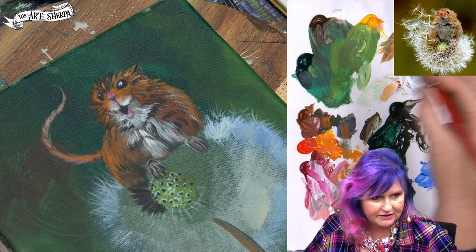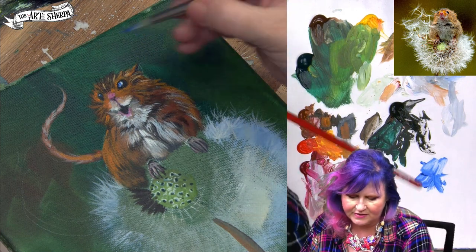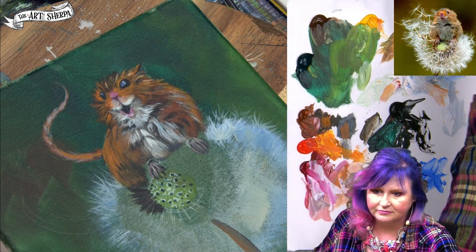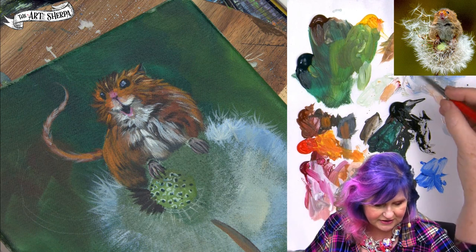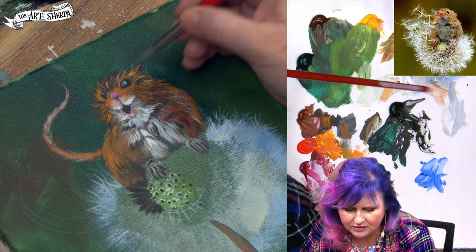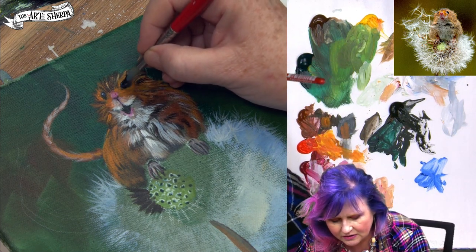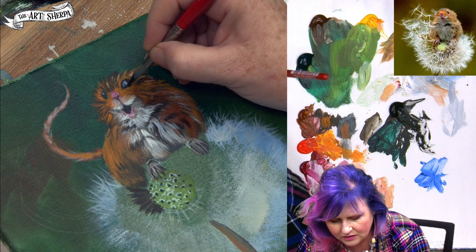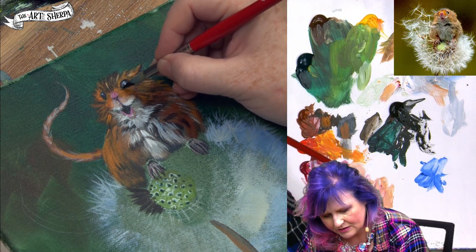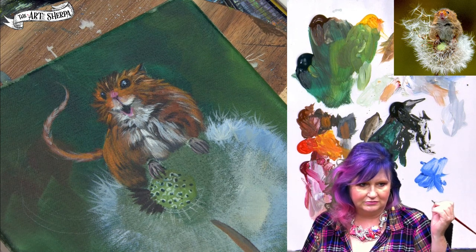You need to get more blue back in. Soften it, you can, but you don't want your reflection to be your white. You want it to be there and it should show, and there should definitely be a spot of white in it, but you want it to be mostly not. And then when you have that all in, you can come back and make sure you've got a nice shadow. His beautiful little eye. Isn't he cute? He's so cute.